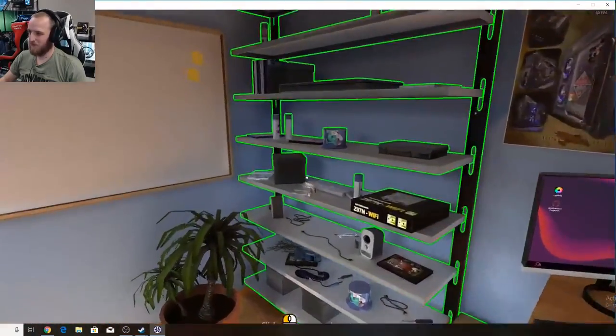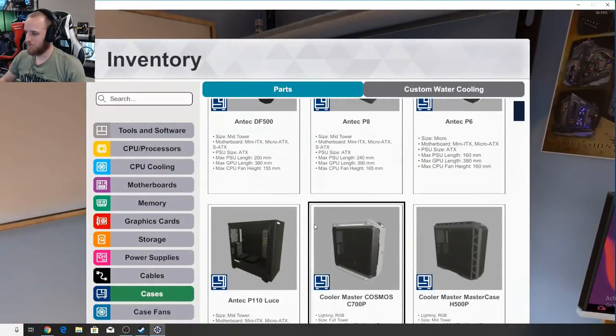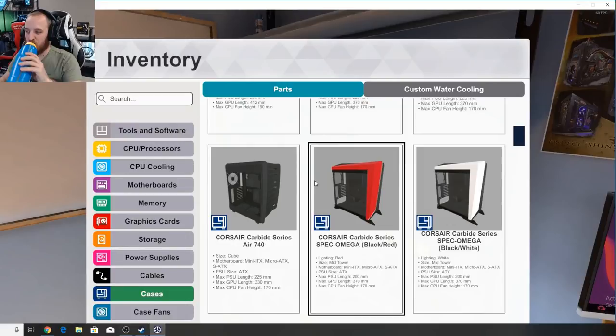Cool. What else have we got? Cases. We'll go down the case route, will we? Like, get a better case. Right, where we are here, which do you think will bring more money, car mechanic or computer mechanic? I don't know what you mean there, buddy.